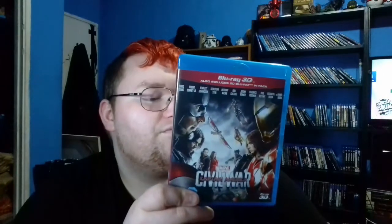Captain America Civil War. This is an IMAX 3D, but it's only IMAX for one scene. And I guess it's the only scene that really matters that you want to see in full frame anyway, which, if you've seen the film by now, it's the airport scene. The 3D is actually really great, and I wish I could enjoy the actual movie, but the story just doesn't interest me as much as I thought it would. But, you know, it was alright.